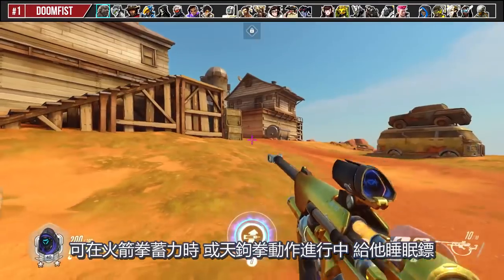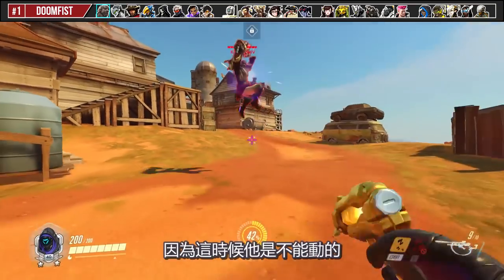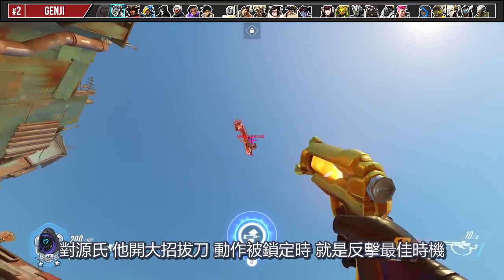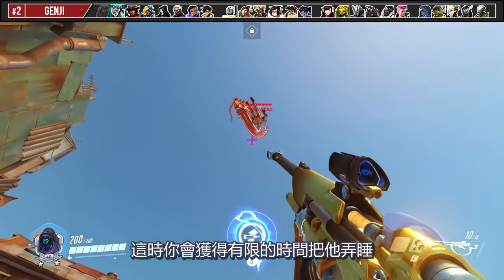Other than that, try to sleep him during the rocket punch charge up animation or during his seismic slam because he's fixed in that movement. The best time to sleep Genji when he's about to Dragon Blade is during the animation where he's pulling out his sword. You have a small window of opportunity to sleep him as he's locked in the animation.